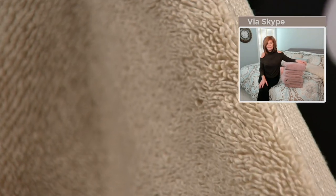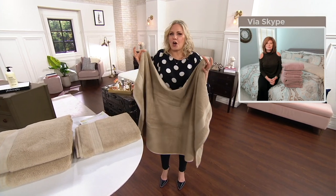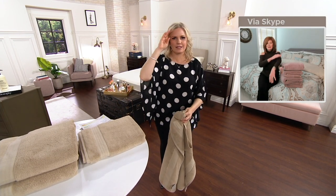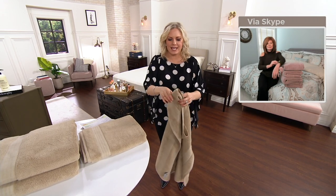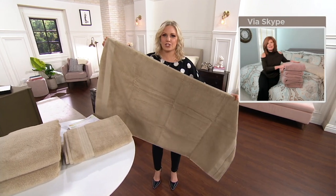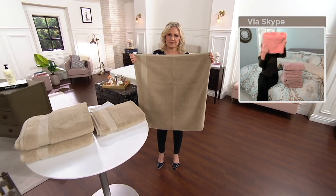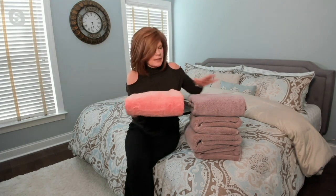Have you ever used a towel like maybe at a luxury hotel or someone's house and they're so fluffy and soft against your body, but they literally glide over the water? It feels like you're drying yourself with a blanket. These have that softness to them and they'll get softer as you wash them. I have the coral and when you wash them you're going to notice that those little twists become fluffier. This set has not been washed — this one has been washed — and it just gets better and better.